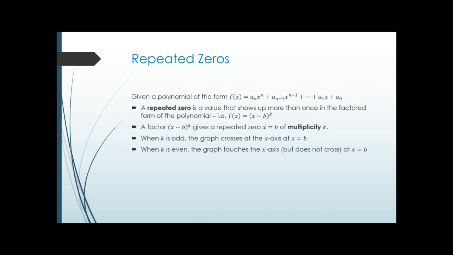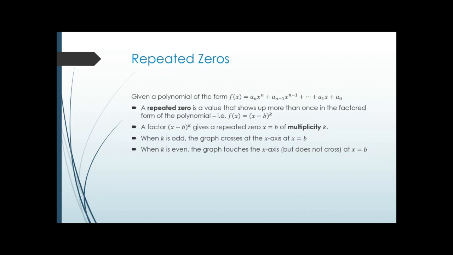So if you have something that's factored, and let's say we had some quadratics where you factor and you get x minus 2 squared or something like that, with some exponent on it, that means it's a repeated zero, that it shows up more than once when you factor. It's the same thing as x minus 2 times x minus 2. A repeated zero has something called multiplicity, which is basically that exponent. So if it's x minus 2 squared, the multiplicity is 2 because that's the exponent. It's basically how many times that zero shows up when you solve.